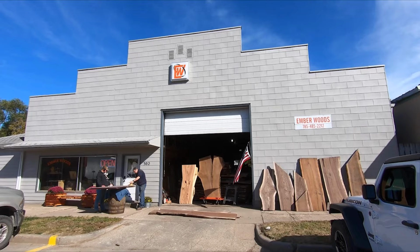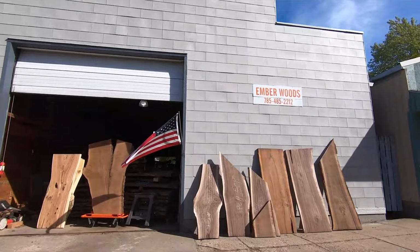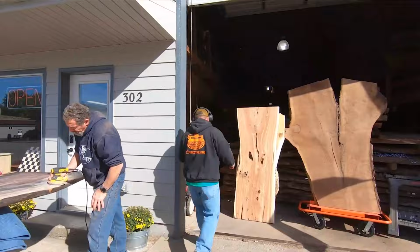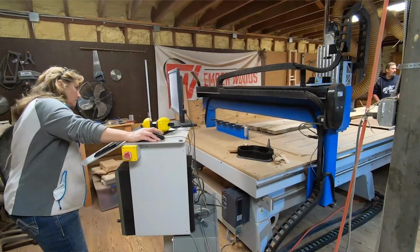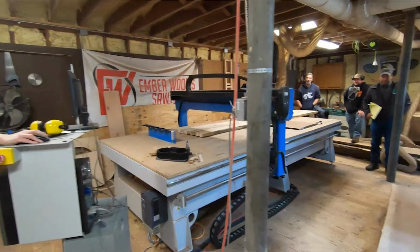So I always had an interest in woodworking. I worked for the federal government for 33 years, and during that time, sort of as an aside, I was doing some woodworking and took some classes and things like that. And when I retired, I started my own woodworking business and sort of self-taught through friends and family who did a lot of woodworking, and then just through trial and error. So I've just always enjoyed working with things from when I was 10 years old trying to make my own skateboard. And so yeah, it's kind of a second career for me.